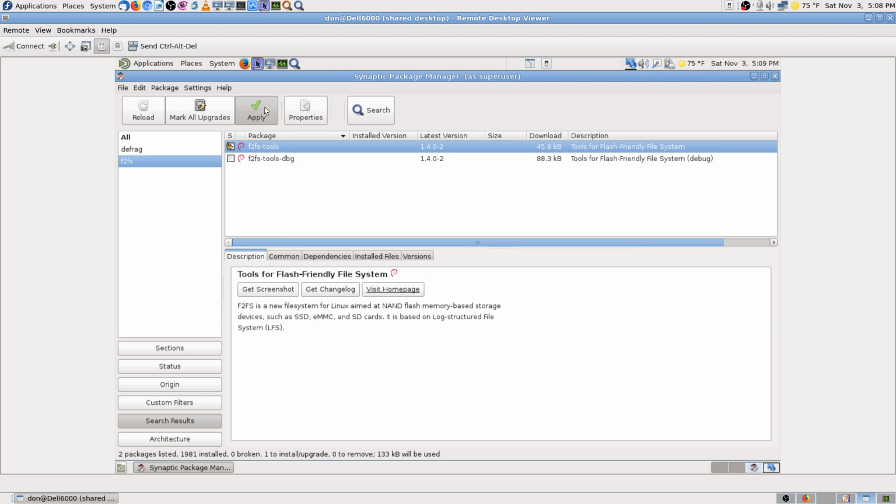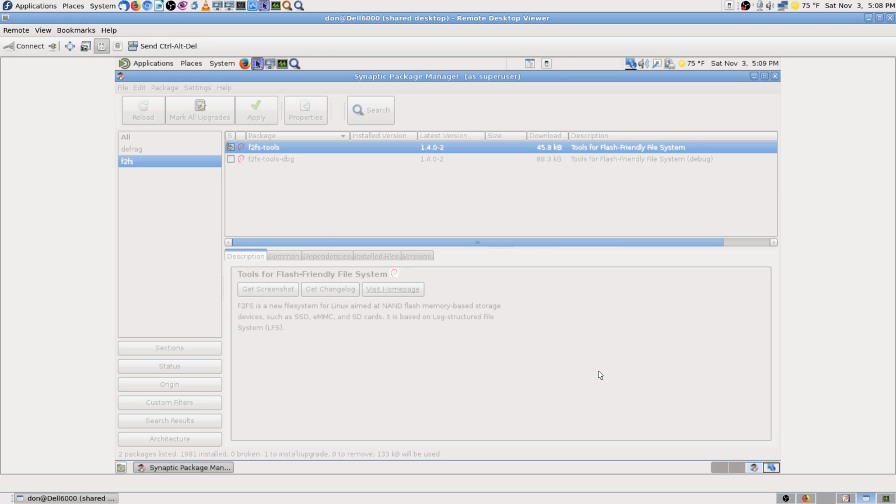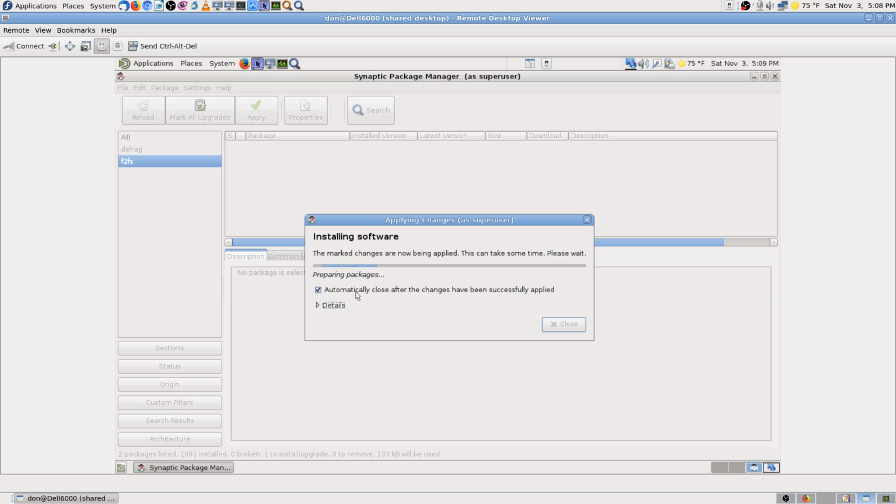This is the one I want to try. F2FS tools. All right. Shouldn't take too long. Took forever on the DNF Dragora, but in here it shouldn't take too long. It's a very small app.